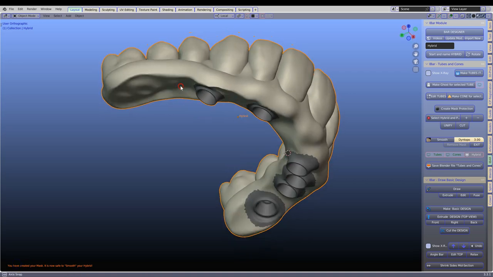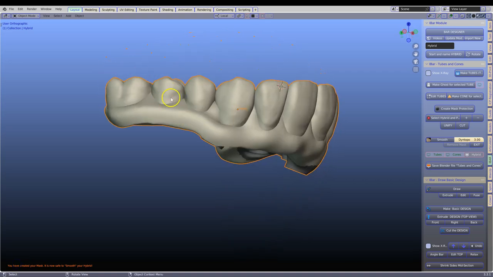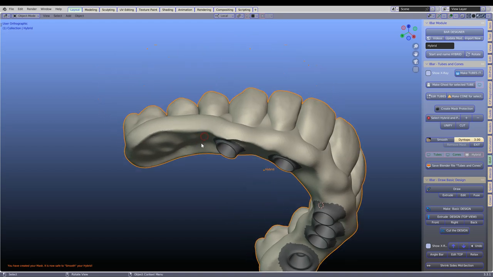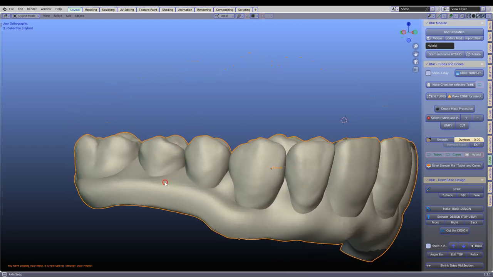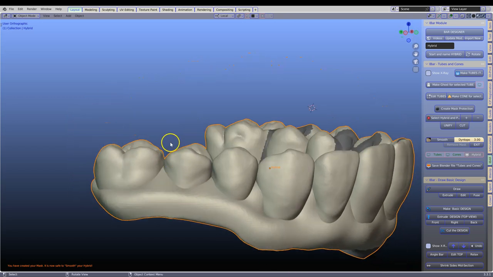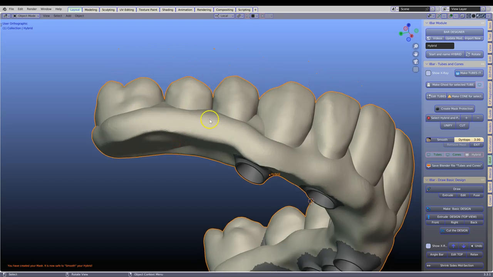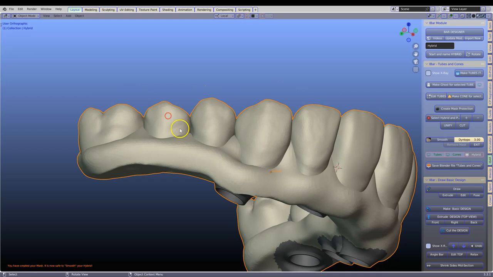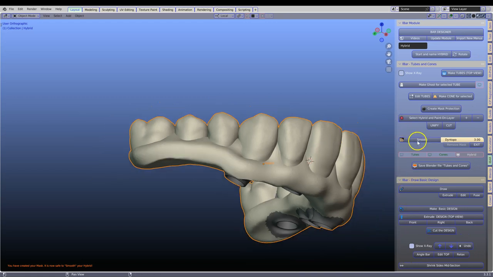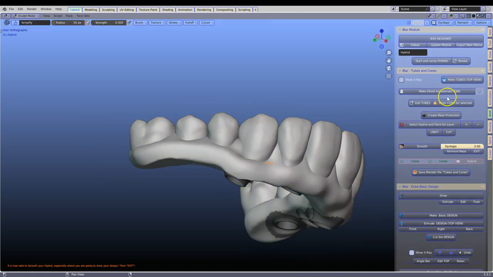I've had a request to do the back teeth in metal. What I'm going to plan to do is have an I-bar come all the way across here and over the top of, maybe we'll do both of these in metal. So we're going to come across here. After I have created the mask, we're going to start smoothing. This is important so that everything is protected.